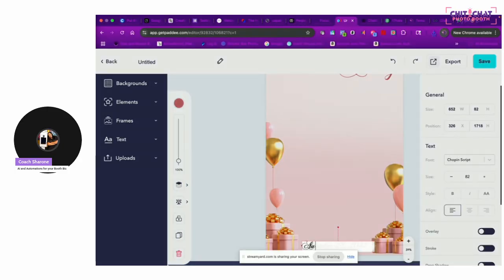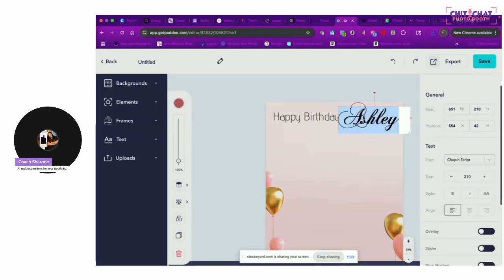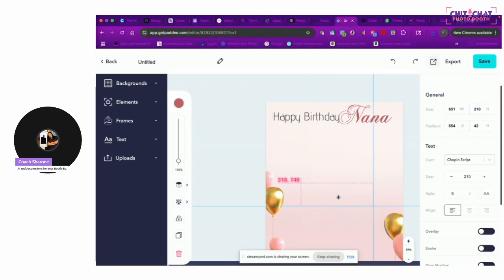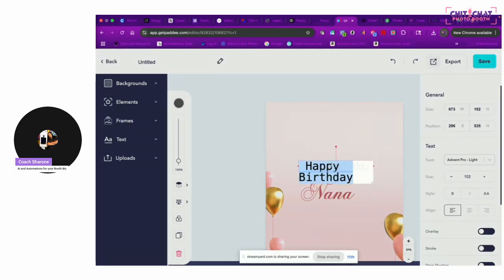I'm going to go ahead and change that date. Okay, and make it centered. Okay, and then I'm going to change this to Nana. I'm going to bring Nana down here. And I'm going to bring happy birthday. Put that 95 in there.